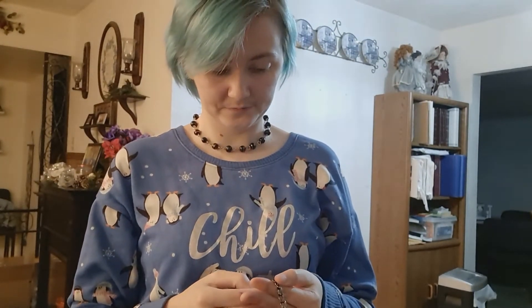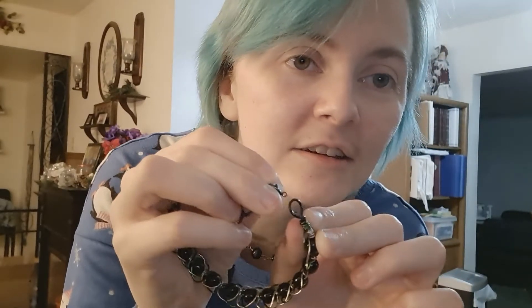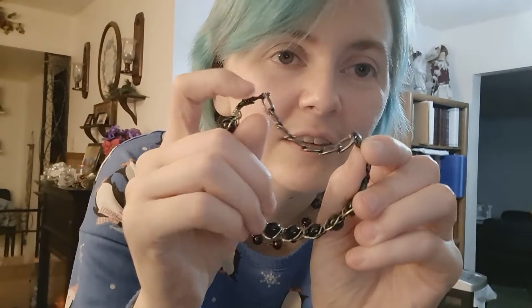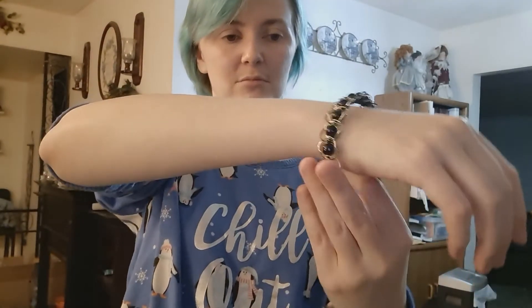Here's a braided bead wire bracelet - I actually broke the clasp on it. It's made in a straight line with a clasp on the end, but I think I broke the jump ring that connected the two ends when I was trying to put it on. I need to put the clasp back on. I have really tiny wrists so I don't fit the average bracelet - this one basically goes all the way around my wrist.